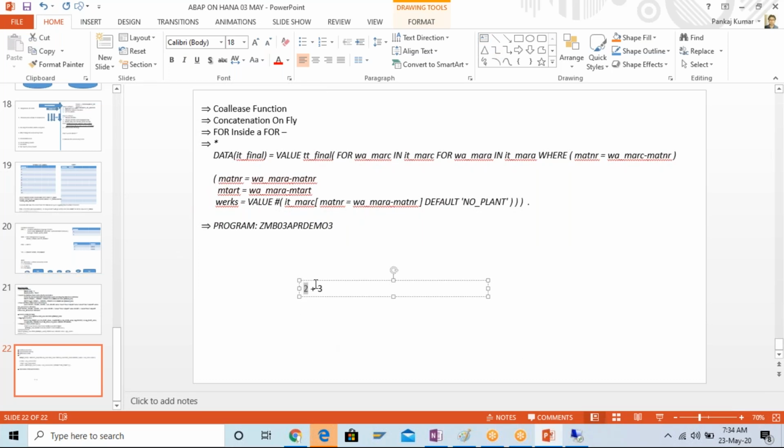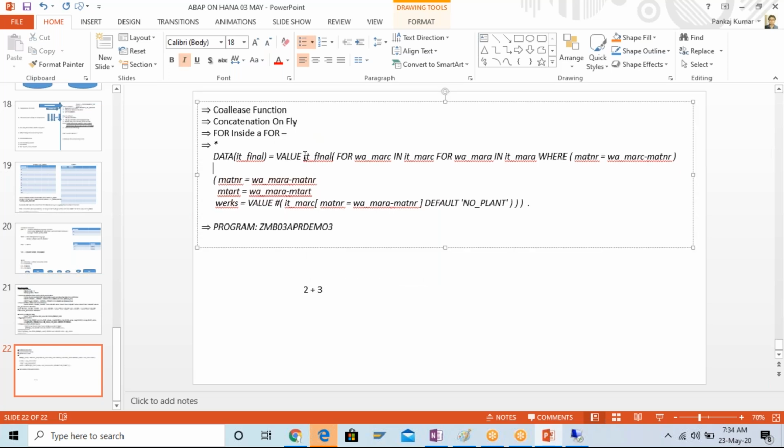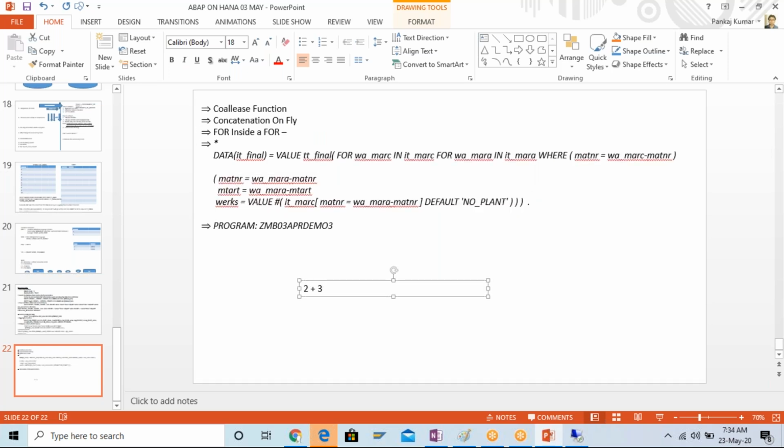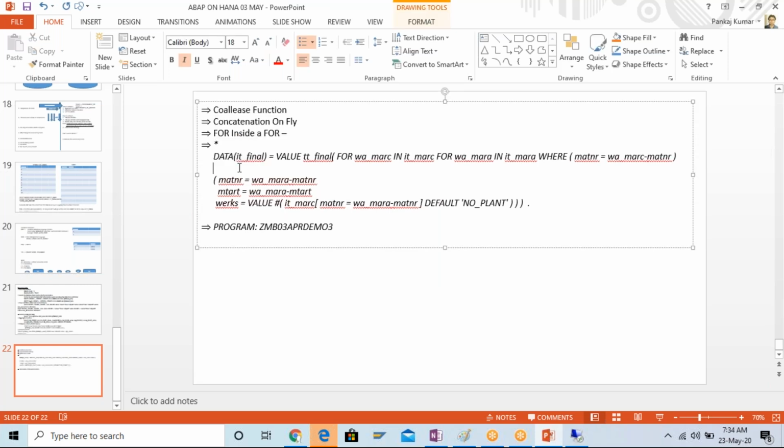So 2 is an operand and 3 is an operand, and this plus is an operator. Similarly, here this value is the operator, and here we have the operand. This also can be an operand, but typically this is the operand position.